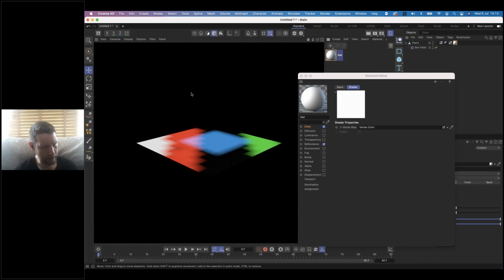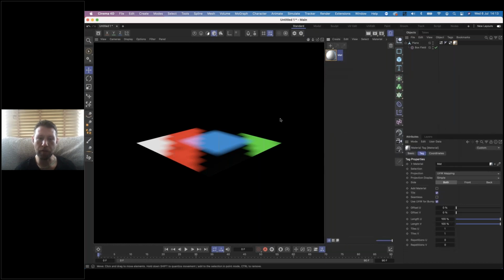Now, there are certain use cases for this. Sometimes 3D scanned objects will use vertex color rather than some form of UV map or UV texture. So this might be a way of quickly editing, or it's just a quick way to give stuff block color if you don't want a lot of information. But that is a super fast use of color inside of Cinema 4D, a progression of what we did last week with vertex maps.